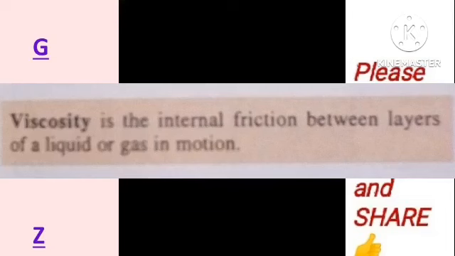Some episodes ago, we were talking about friction in solids. Now, friction in liquids is analogous to viscosity, which is the internal friction between layers of a liquid or gas in motion. For viscosity to hold, there must be relative motion within that liquid or gas. That is not difficult because liquids and gases are always in motion.